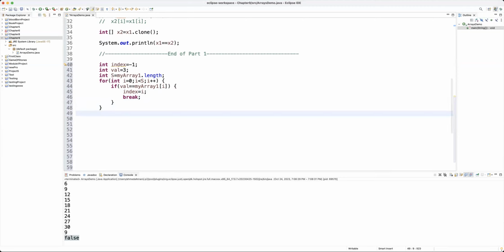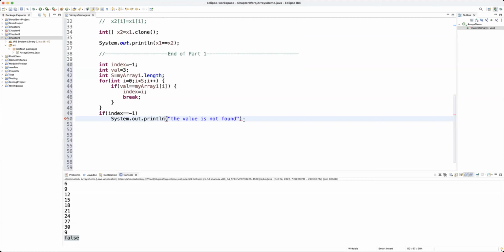Now, with that done, we could come here and say if index double equals -1, I'm going to say System.out.println and show a message: the value is not found.